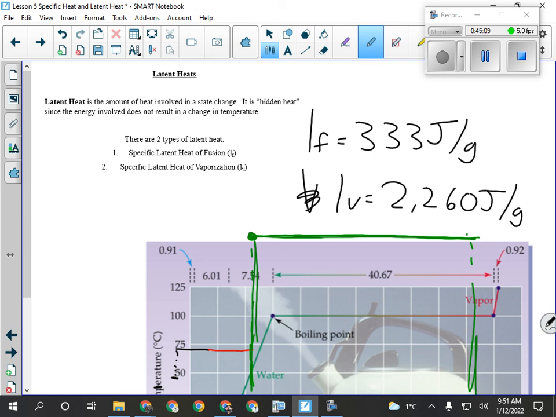Exactly. The sweat evaporates. And for every gram of it that evaporates, will require 2,260 joules worth of thermal energy from you or the surrounding environment. Is that going to make you feel cool pretty quickly? It will. That's why sweat works. Sweat is very good at cooling the human body because it takes a lot of energy to evaporate water, and the bulk of that energy comes from your body.